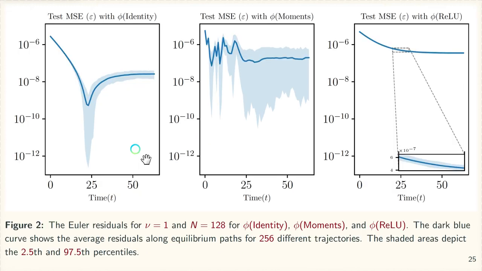But let's go now and compare the exact linear quadratic solution with our deep learning neural network solution. And we are going to do this for 128 firms and for 3 different architectures. When I have the first moment, which I'm going to call phi identity, when I have 4 moments, and when I have the ReLU for the phis. And I'm going to do this for 256 trajectories, and I'm going to give you both the mean square error and, in the shaded blue area, the 2.5 and 97.5 percentiles of the errors.